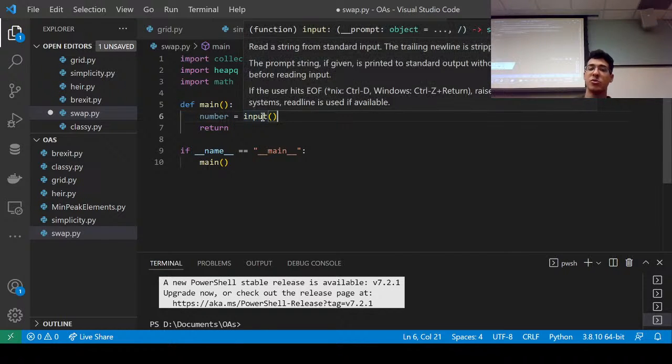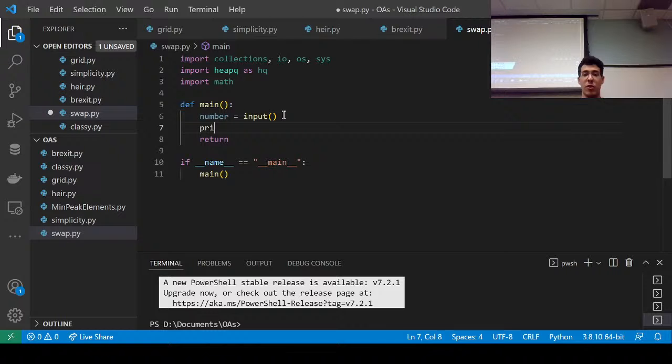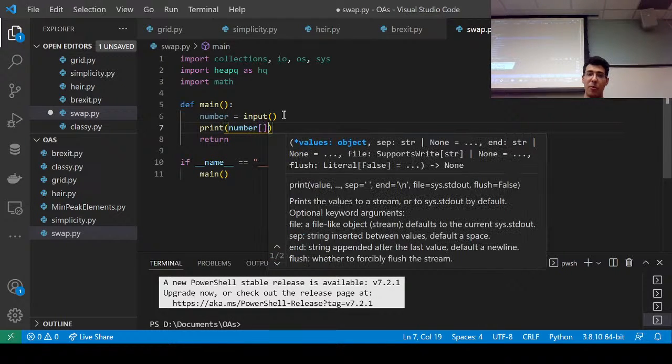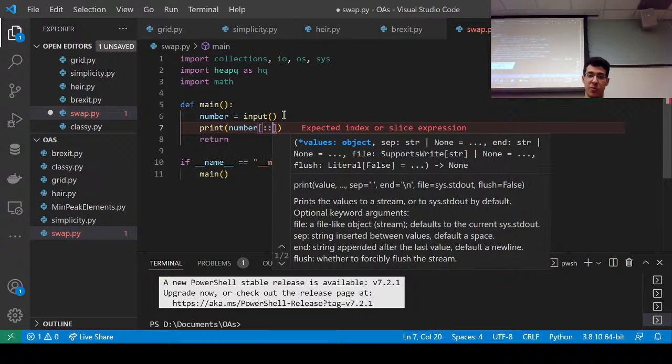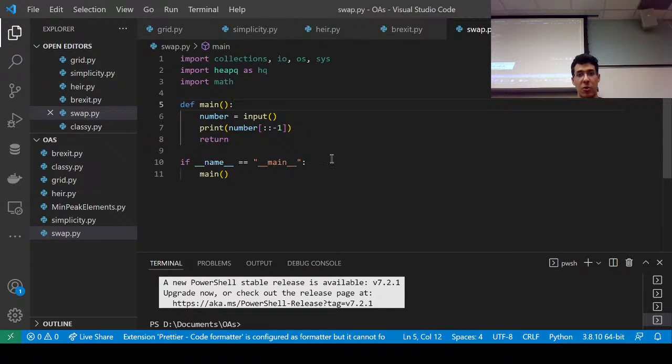So see up there, it's an input. Don't worry about that. But it returns a string, str. So number is of type string. So usually they want you to print the answer. So I'm gonna print the answer in reverse order.